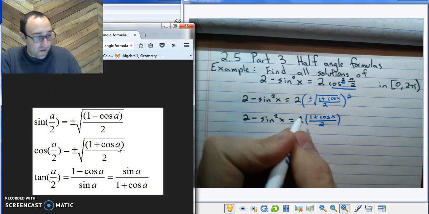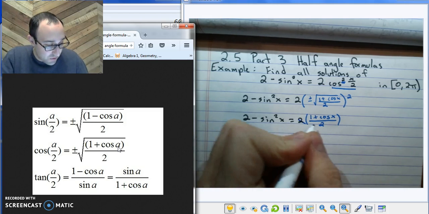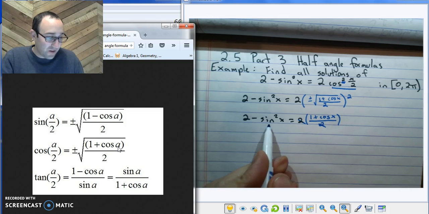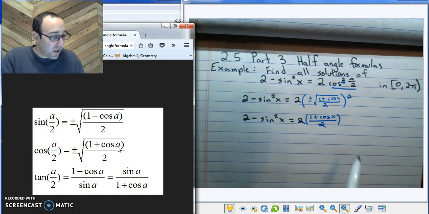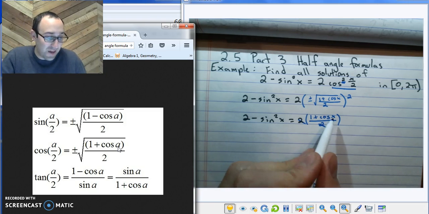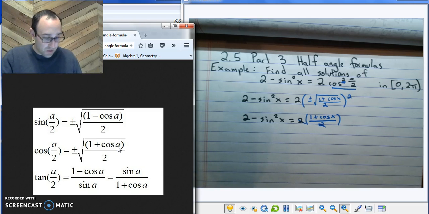Alright. Now if I have this 2 and this 2, what should happen when you multiply by 2 and divide by 2? That's right, they cancel out. So I've got cosines over here and I've got a sine squared. I can't do anything with both of them if I want to solve it, so I have to move one of them to either be sine or cosine. I can't do much with that one, but I can change sine squared into a cosine squared. So let's do that right now.